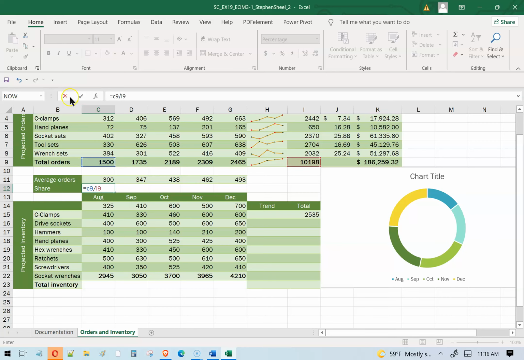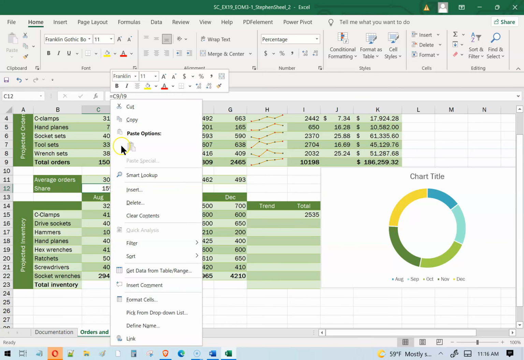Now, I'm not using absolute referencing like they'd asked us to. So this is going to cause us problems, but let's see what kind of problems it causes us. So I get 15% as the division here. That worked out fine. But remember, when we reference cells, the value of the cell can change depending on how we are referencing it.